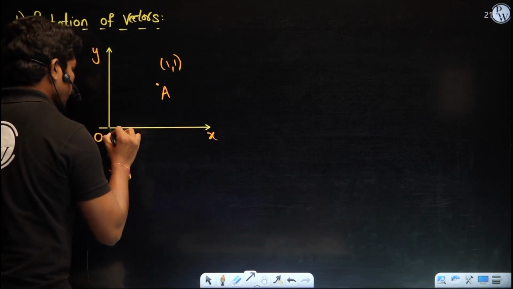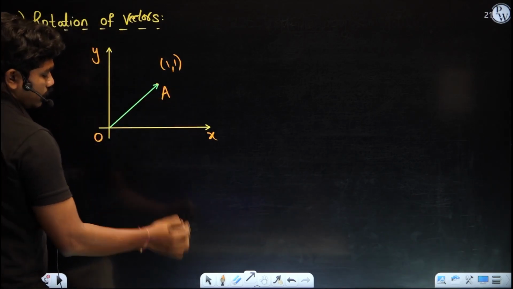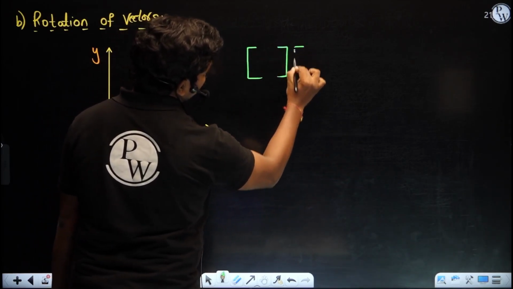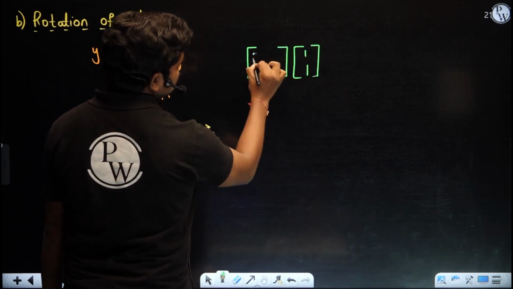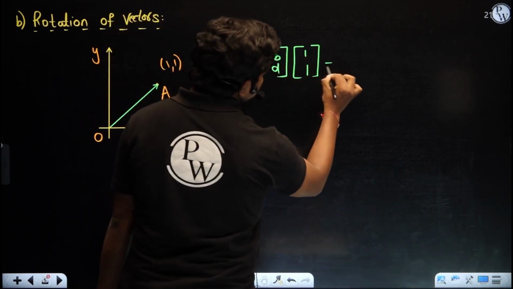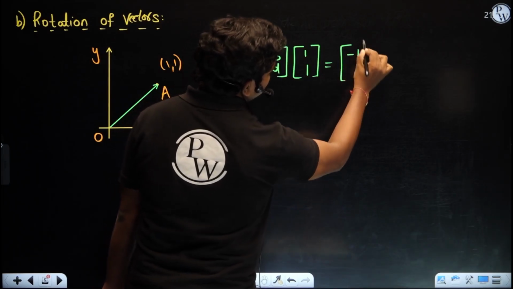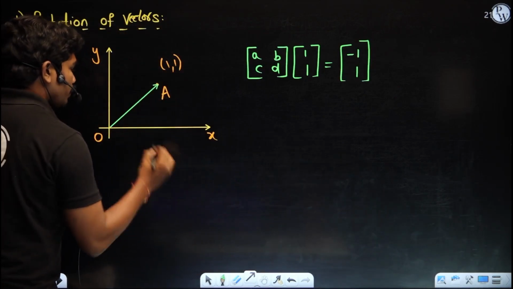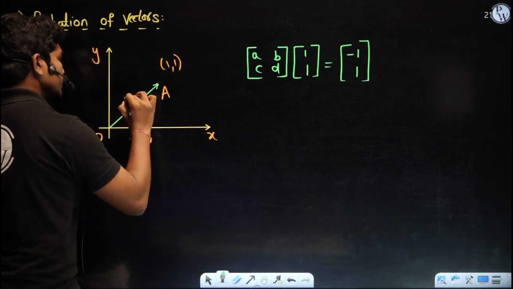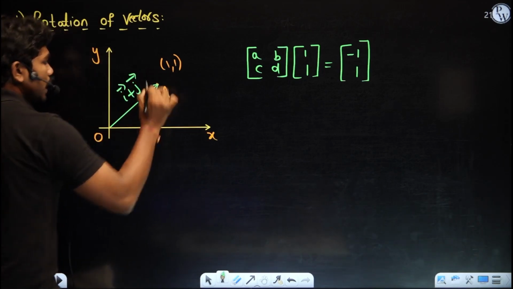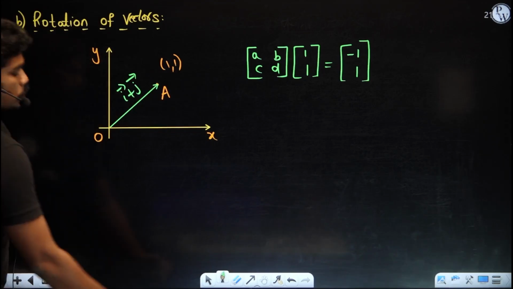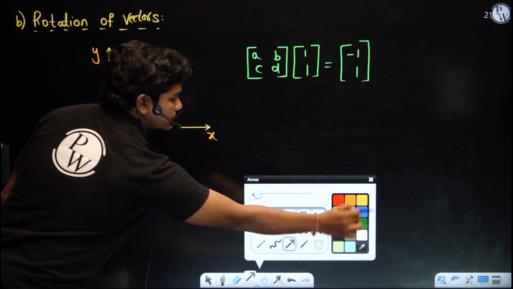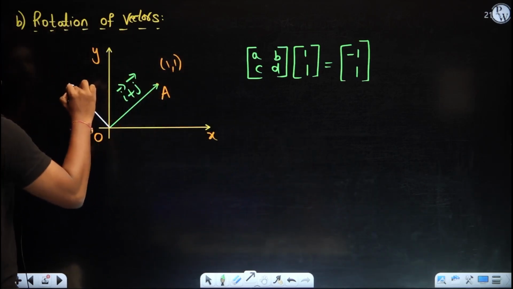this vector OA, now कुछ मैट्रिसेस ऐसे कहता है कि अगर आपने इस 1 comma 1 में इस ट्रांसफॉर्मेशन अप्लाई किया तो A B C D, रिजल्ट ऐसा आता है कि -1 comma 1. -1 comma 1 का स्पेशलिटी क्या होता है? Look, if this is vector 1 comma 1, i plus j, अगर आपने इस वेक्टर को 90 डिग्री रोटेट किया तो आपका वेक्टर कैसा आएगा? Your vector gets converted to this particular orientation, है ना?